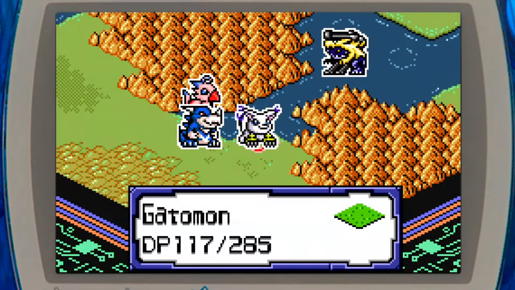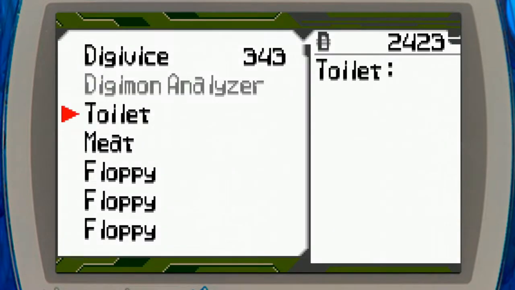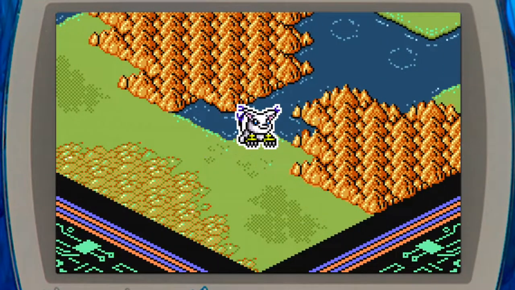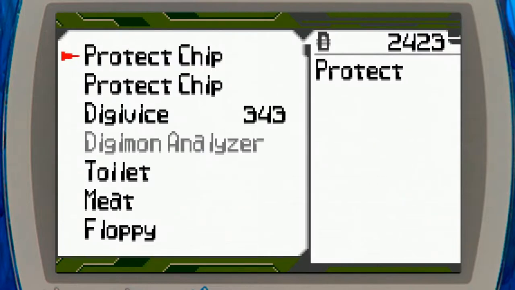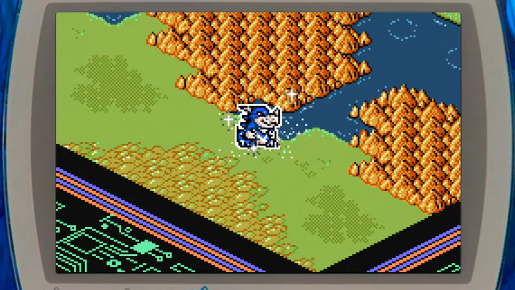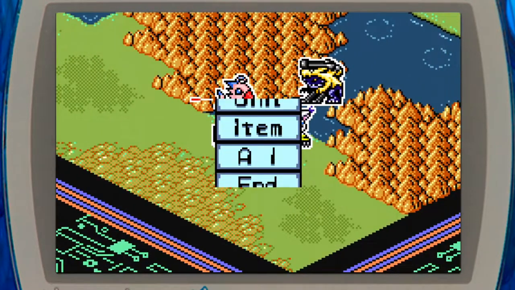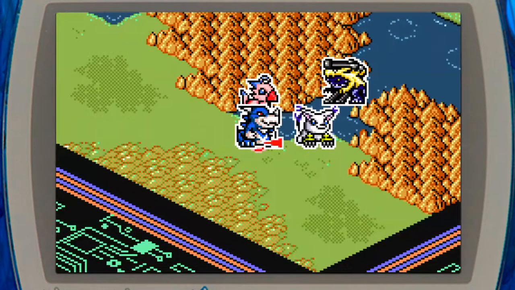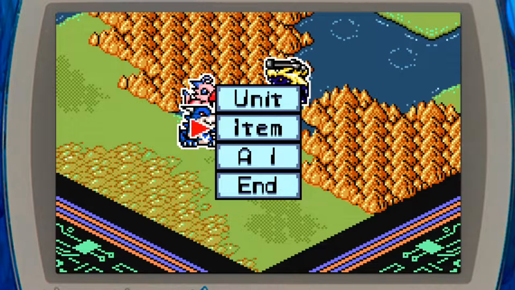Let's see here. What are we at for HP? You're kind of hurting. You're good. So let's have you pop a Neo Floppy. Okay. Oh boy. Digimon, do we have any good plugins? We just have plugins. Okay, well, I'm going to pop them on you to see if you can get at least one more thing. Okay, and let's plug in. As long as I can get you your super once, I think we could do pretty good there, but we'll see.